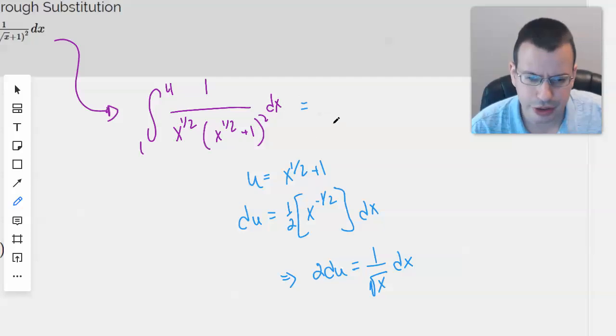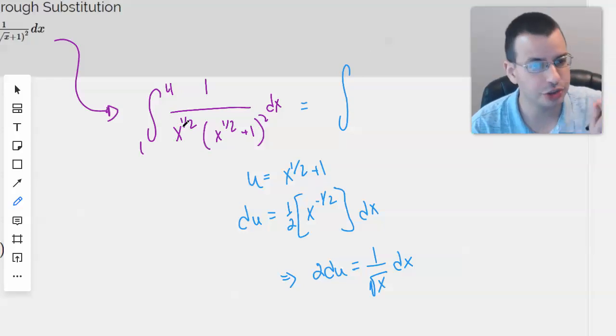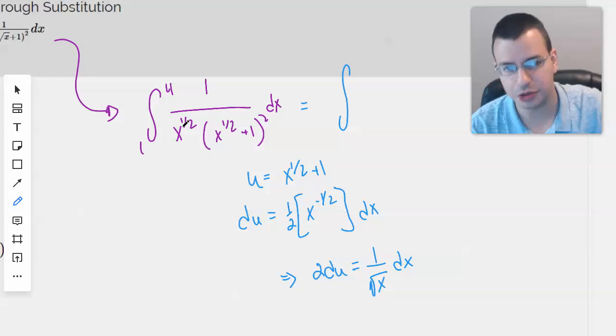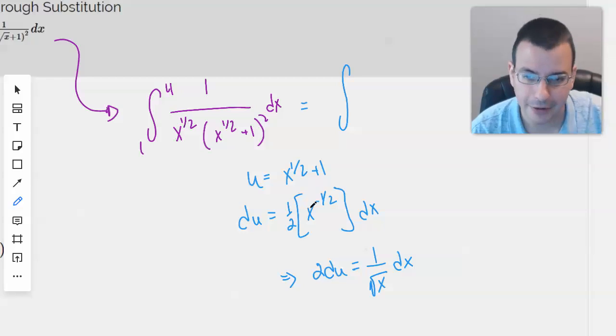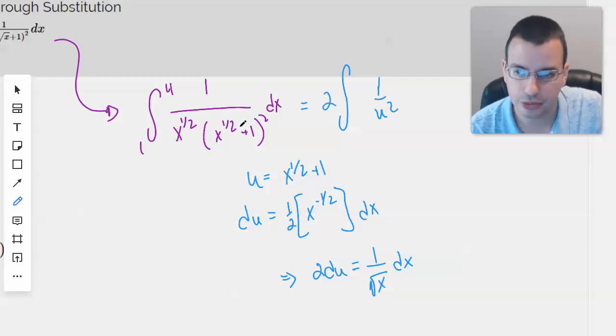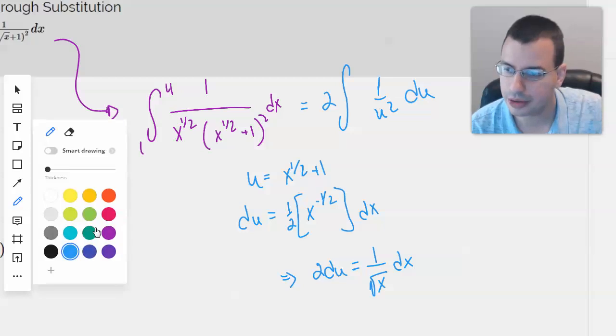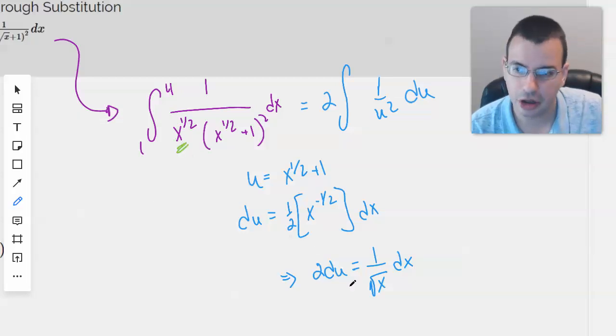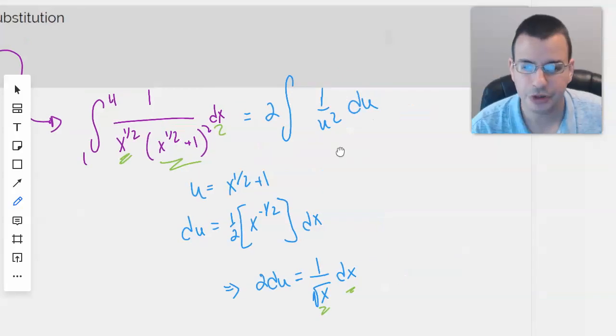So we'll go with this. We can do this. I have an integral, and I'll leave off the limits of integration because they change when we do the substitution, but I don't want to find them, so I'll just switch back to x before I put them back in. So we have 1 over u squared, and then we have a 2 du, because 1 over square root of x dx, and u's there. So I'm going to rewrite this real quick.